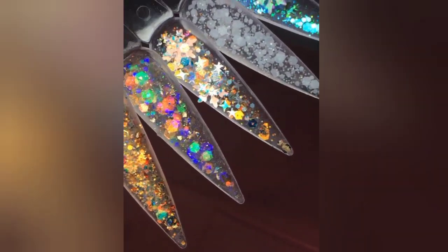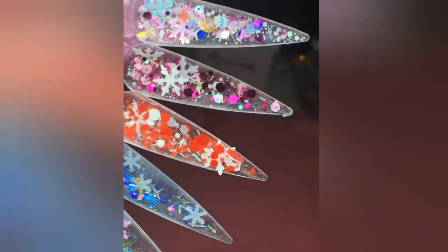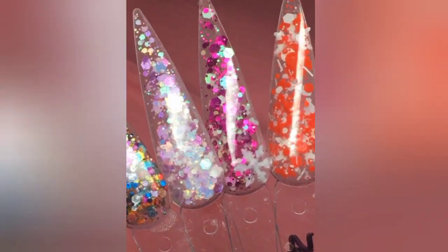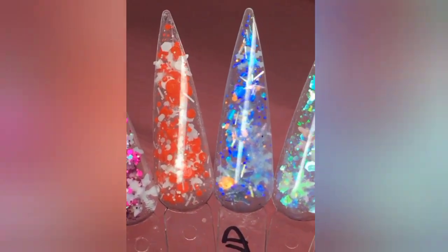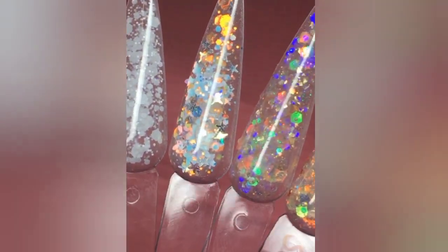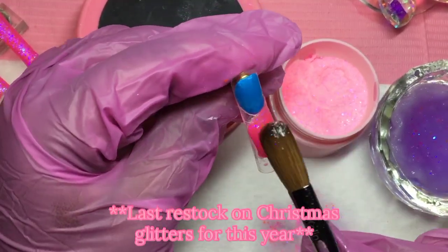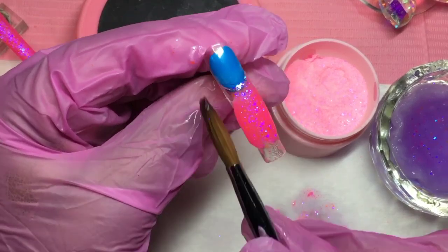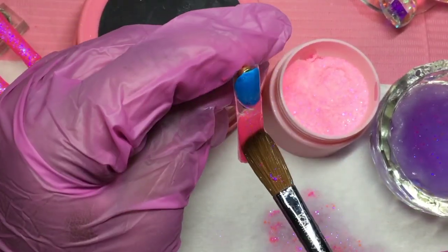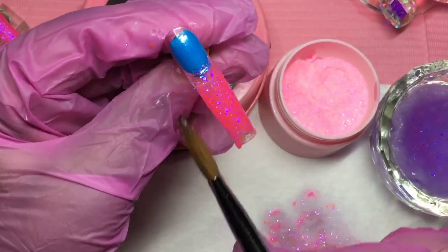They are super cute. These are just a few that I purchased and were gifted. They have a few more that are part of the Christmas collection. By the time you guys are seeing this video, they are still for sale. And actually, it is their last sale, unfortunately. They restocked like 3 or 4 times, but they go super fast because, as I said, they are popular.